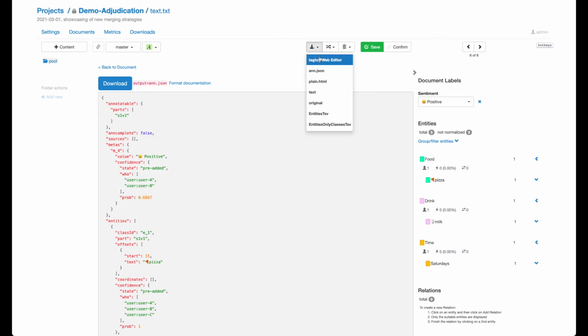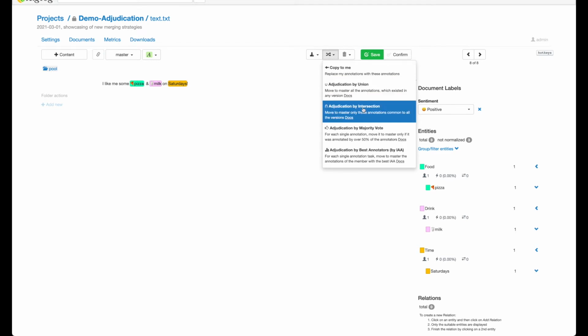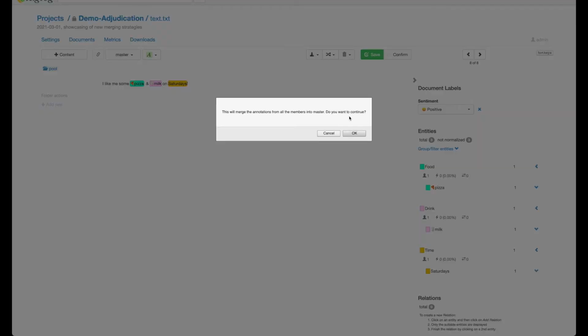And this is how the merging strategy based on union works. Now let's see how the merging strategy based on intersection works. The description says, move to master only those annotations common to all the versions. So tagtog will select only those annotations that were repeated and done equally by all the annotators. We click on the button and we say yes, confirm.